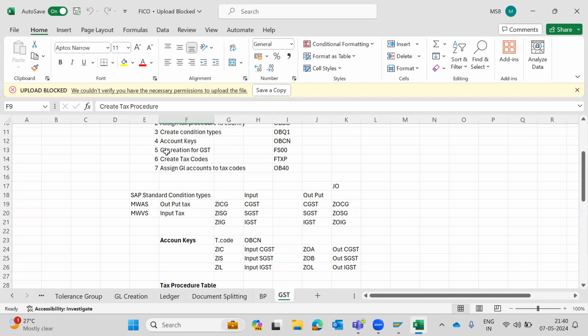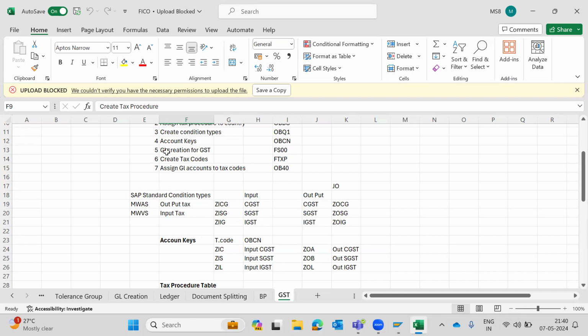We have not created a taxation group, so we created under assets. That is not a problem because the group is not mandatory. You can take any number. The group is required for identification of a lot of GL accounts.